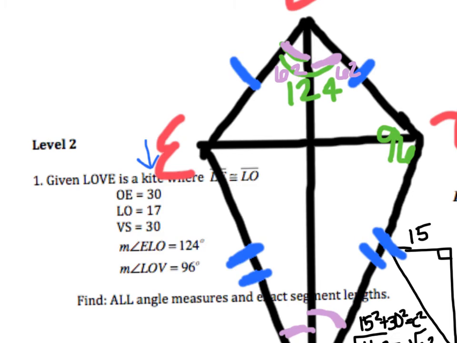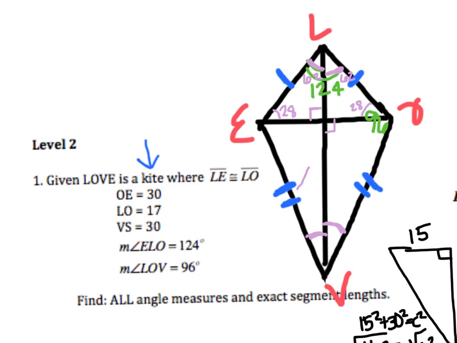Okay, and then we also know that the diagonals meet at right angles inside. So then that means that this angle left in the triangles up above is going to be, let's see, 28. Okay, so I've got that. Now I've just got one other thing that I need to take care of, and that's those angles down below in the bottom half of the kite. So on the left-hand side, I've got this green 96 over here, and I know part of that angle is already 28. So if I take 96 minus 28, that's going to be 68.